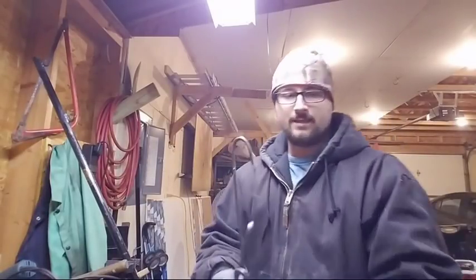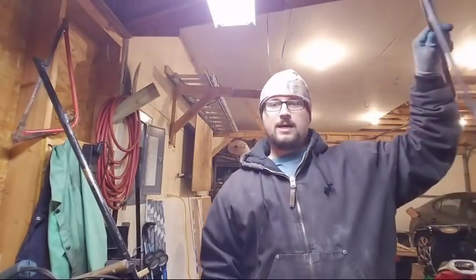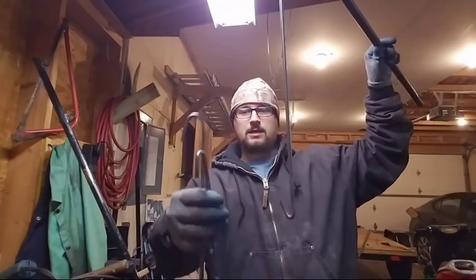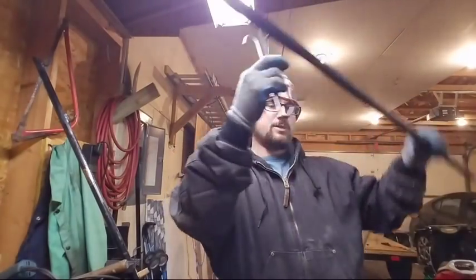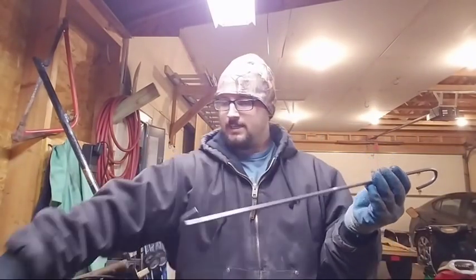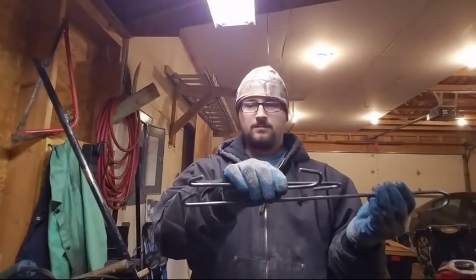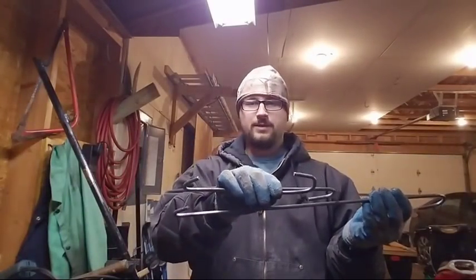So this will hang on the pole, and then on the bottom side you can hang your pot. And I got these two other sized ones as well. I'm going to build one more in between this size and this longer one here. So one, two, and three. I want four.